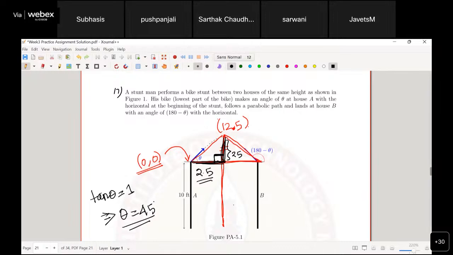But the thing is, I'm not sure whether these two distances are the same or not. For that, probably you have to show that. I think they will be the same because at 45 degrees, the peak comes out to be always at the middle. So basically not peak, in some sense this is the axis of symmetry.